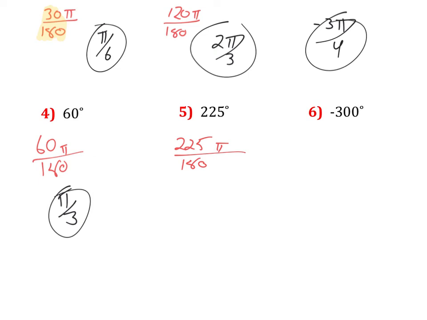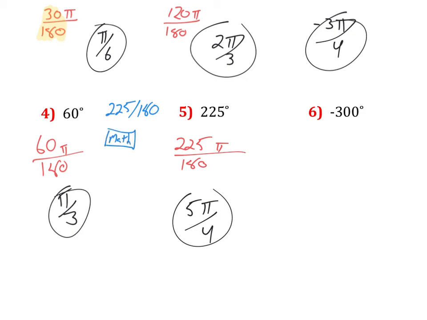And I'm realizing now as I'm doing this that I don't think my screen recorder is picking up the calculator that I'm doing. So let me write out the steps that I did on the previous one. So I did 225 divided by 180, and then I pressed the math button, and then I selected option 1, which is frac. And that converts your most recent answer to a fraction.